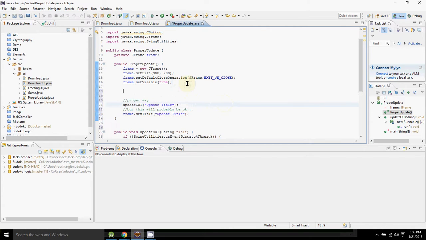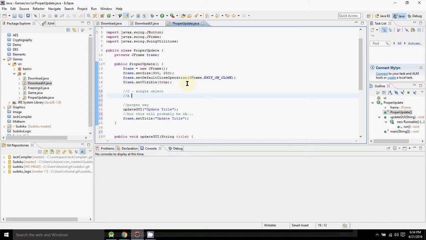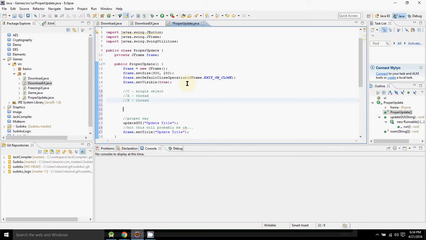So to write that out, we'll have C, which is our single object, and then A thread, B thread. And if you remember, when we create multiple threads, we lose control over the order in which the threads are executed.